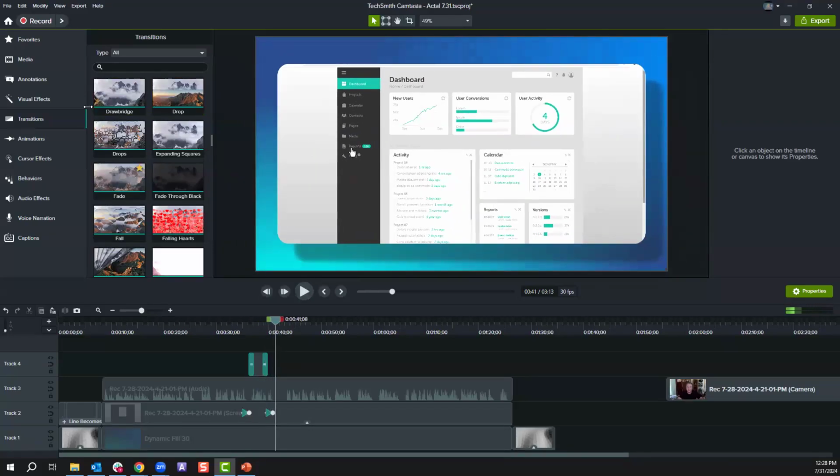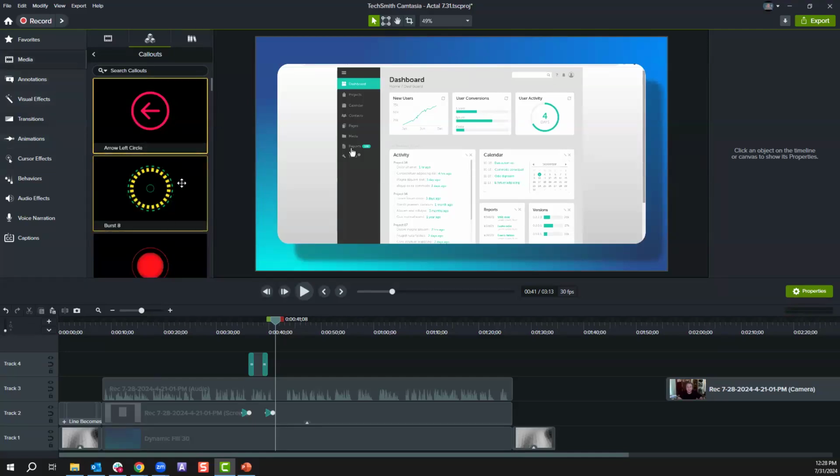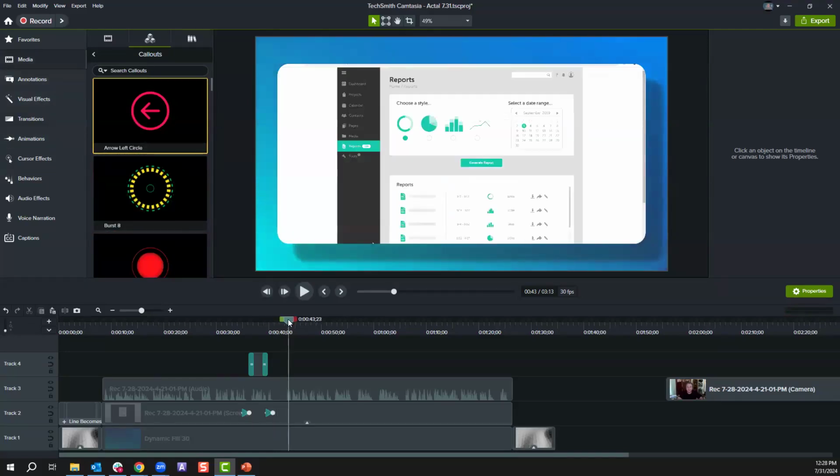Okay, perfect. So one other call out that I'd like to focus on is I'd like to use some sort of burst effect for when I talk about the different options here in the next step of what they want to choose. So I'll just play this back for a second. You'll have to choose a graphing style for your report and select a date range. So when I say both of those, I want to put a burst effect over this, some sort of emphasis effect, and the same for date range.